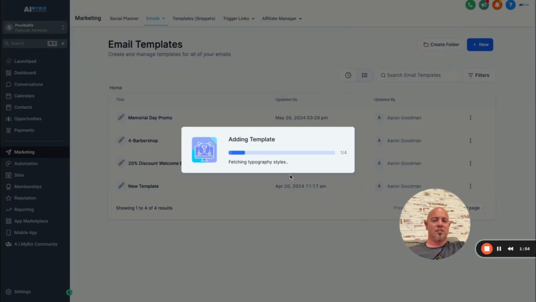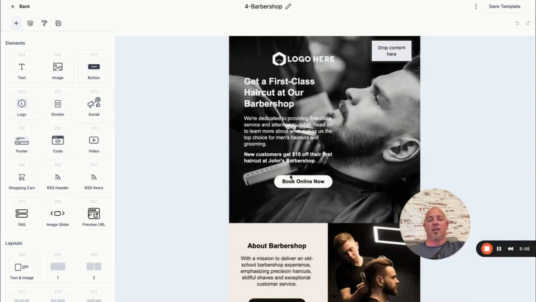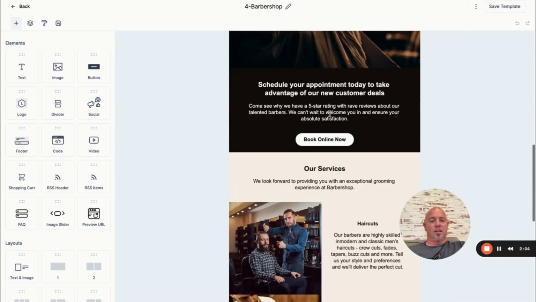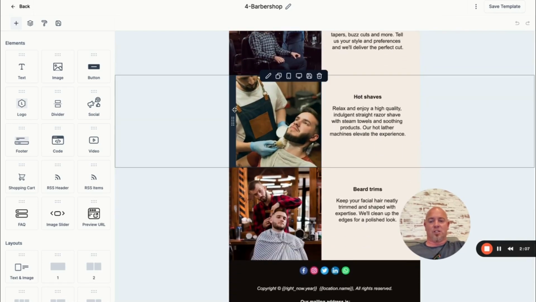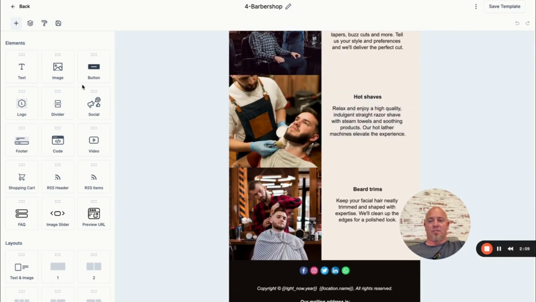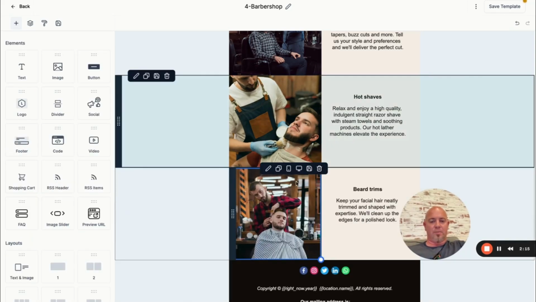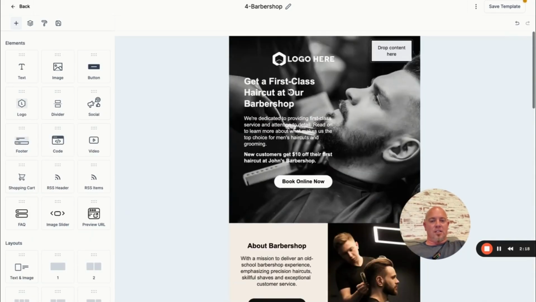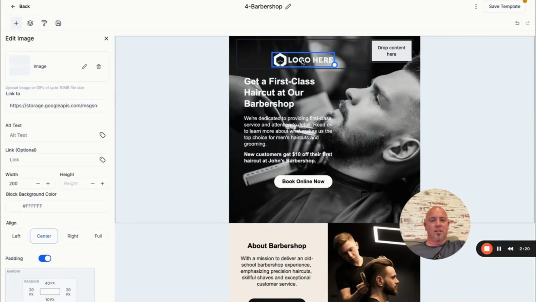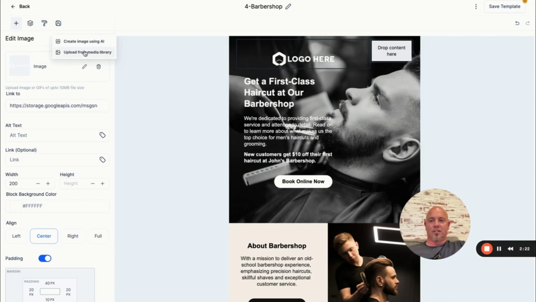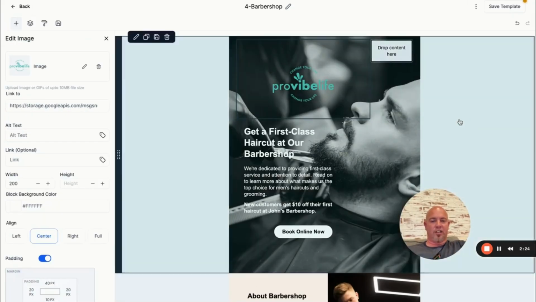It's going to add this to my templates here. All right, so it's loaded that in. This is what it looks like, and it's very easy to use. It's very drag and drop. If I wanted another image, just click it and drag and drop it over here. It's going to put it right here, and then we can click image. So it's easy to come in here and change this text out for this logo. Just click it, upload logo, come over here, select that logo, and I'm in business.